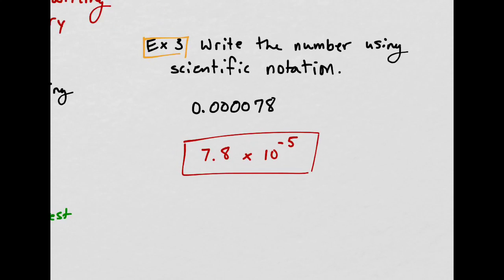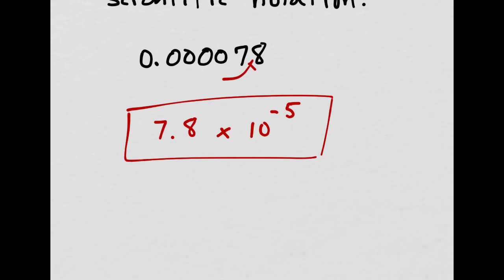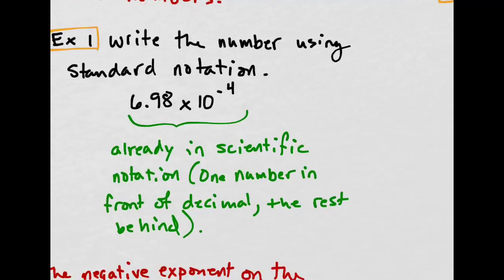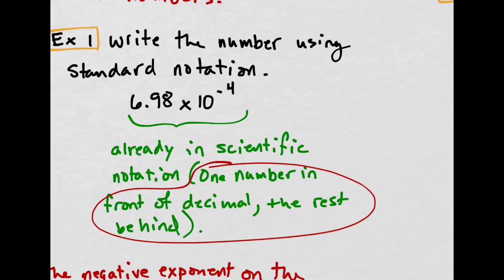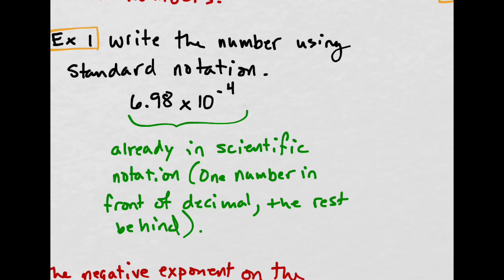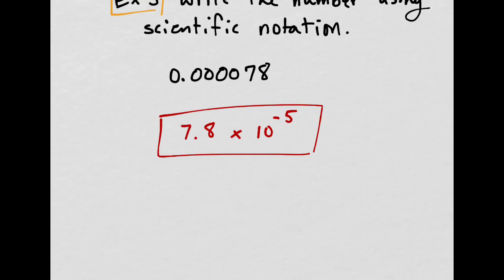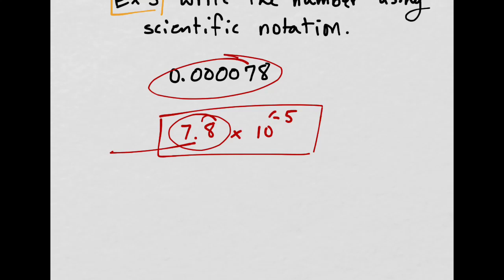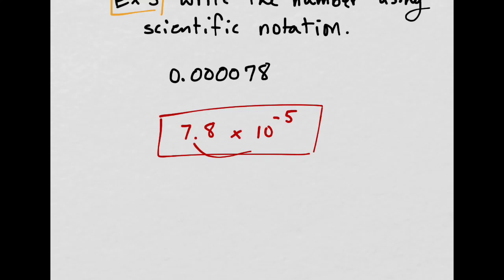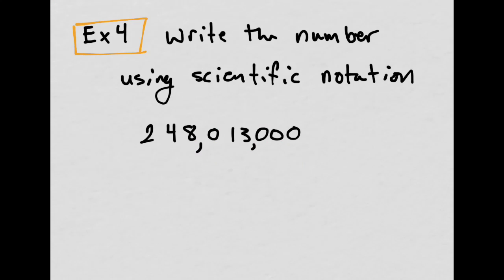It's very, very simple. You just put the decimal so that there's one number in front of the decimal and the rest behind, and then see from there, do I have to move it to the left to get this? Then I have a negative. Or do I have to move it to the right to get this? In that case, it would be a positive. Let's take a look at another example.